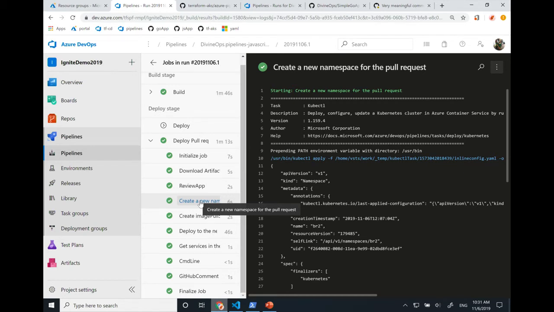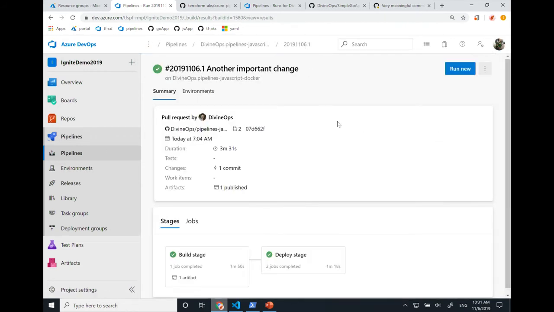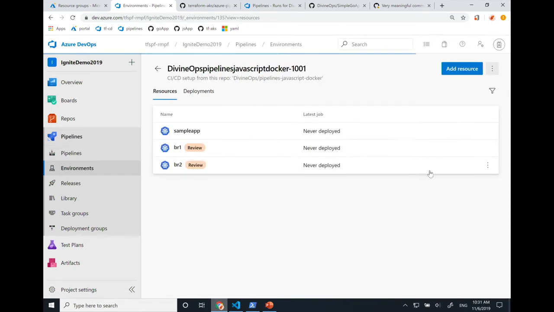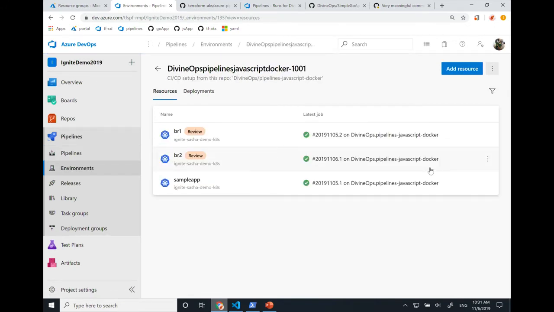And so you can now test your changes really easily. And then if I did merge that PR into my application, it would actually kick off the actual production deploy, and it would go into production. So you can see that I now have different deployments in here, and for each branch, I have a standalone namespace with my application in there.